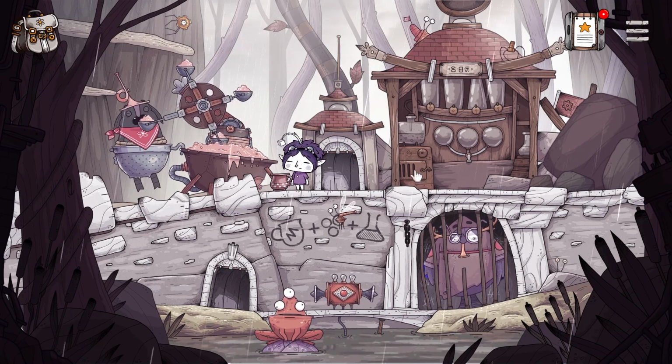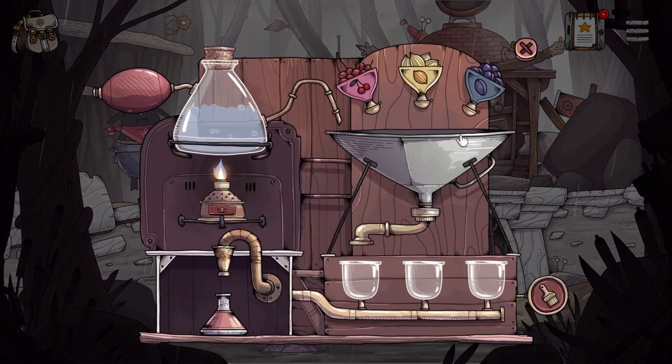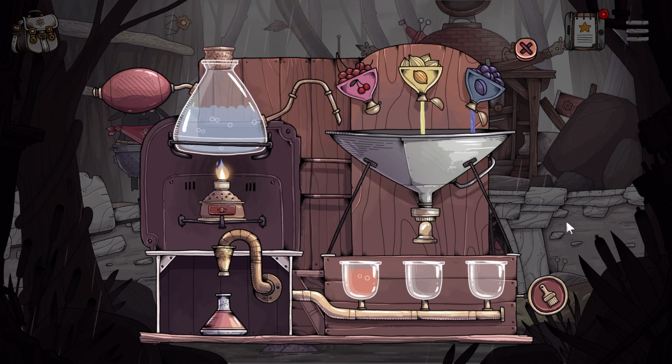Okay, so I take it this is the potion making machine, so let's go and see if we can make a potion. Now, it was orange, green, and red, wasn't it? So let's try and make it. Okay, we made orange. Okay, yep. Green.